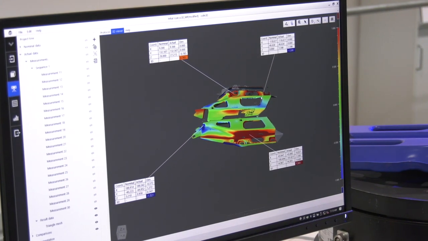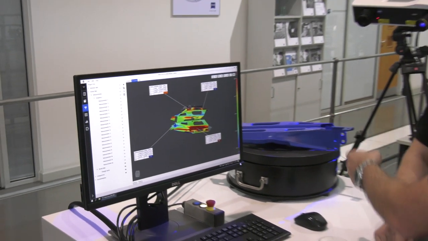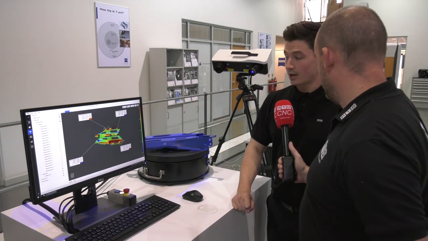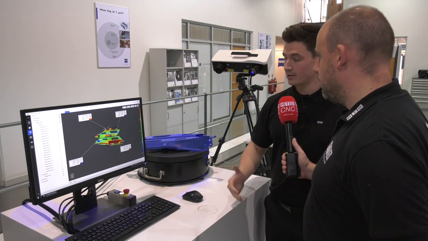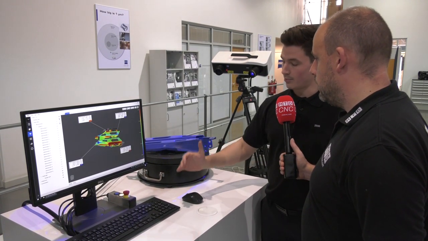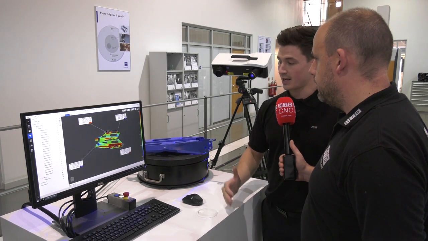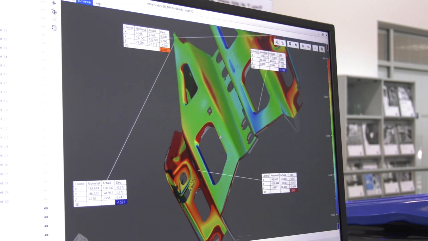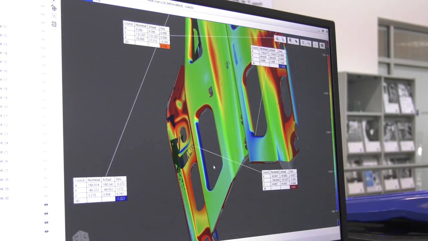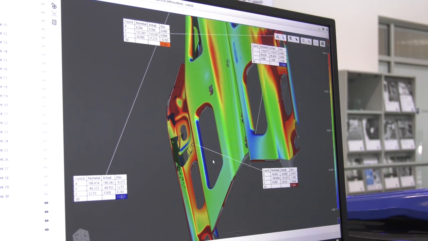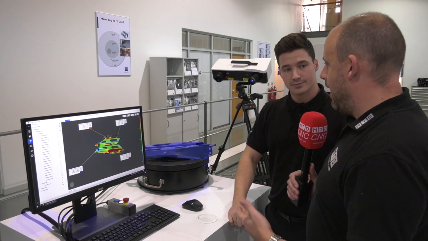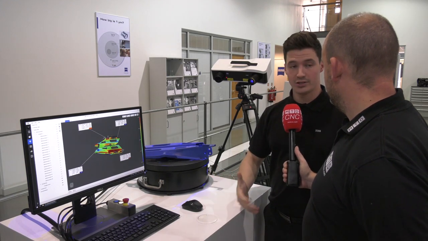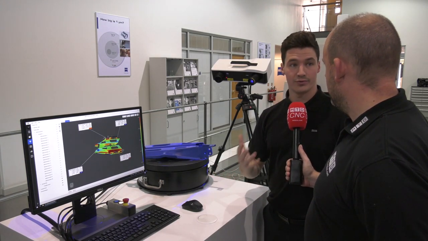Right, okay, so what we have here, does the red indicate where you've got the majority of inaccuracies? Yeah, correct. So green is perfect, red is material on, and blue is material off, essentially. So as there's undercuts and things like that, you'll see it as blue, and if there's something on the surface that shouldn't be, it's going to show up as red. And really, that's about as much as you need to know with a system like this, because you want to measure a part, and then you want to know whether it's right to drawing. Yeah, correct. It gives you a visual representation of exactly what it is you've got in front of you.